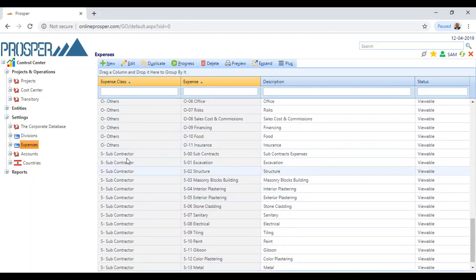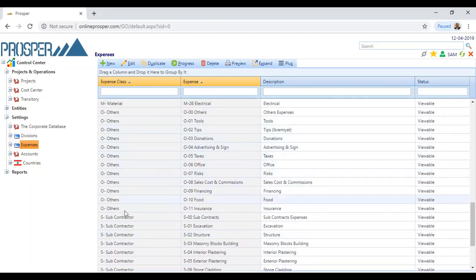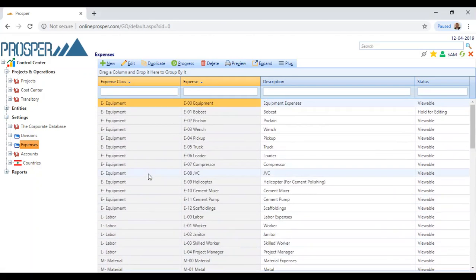Here they are listed, the others before the subcontractors, because it's ordered by expense class. So all the expenses that you spend in your project must be under these 5 categories. This is a standard in capturing categories. Once you say this item, how much it cost me, it's classified under these 5 different categories.